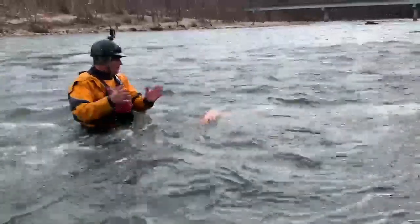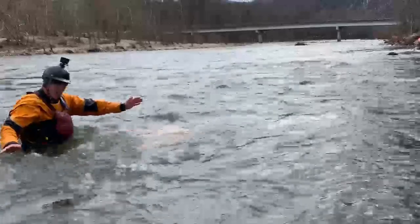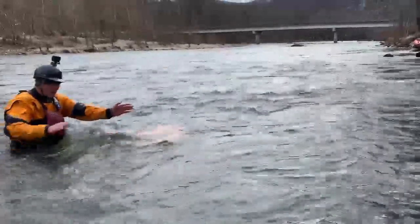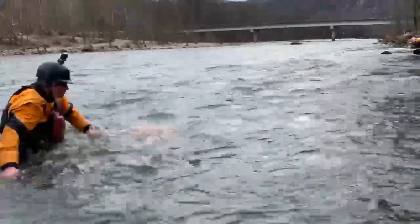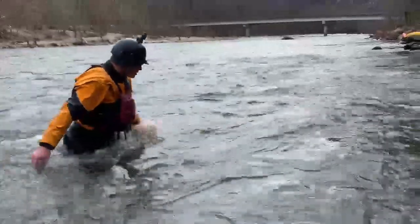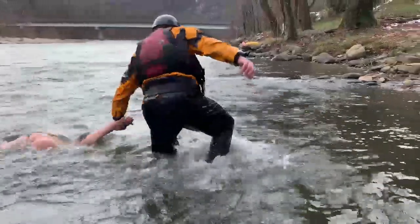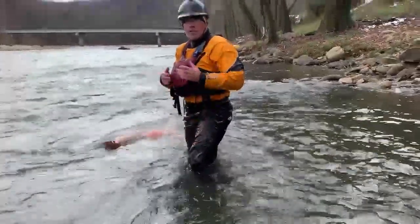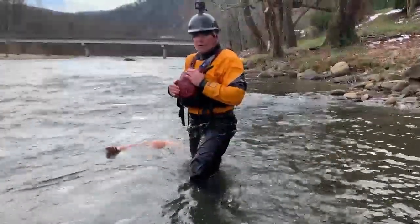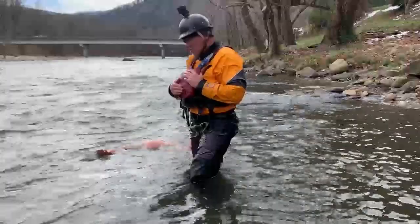You can see how tough it is for me to even move around in this current, let alone if you were hooked. The victim is now at the end of the line — he's heading toward shore, but you might expect him to get pulled into the eddy at this point. Instead, he's stopped right there in mid-current. What it takes is for me or someone to go and grab him and actually pull him into the eddy. So the question is — is that going to happen? Most family members don't have the training, and they're going to see something like this happen and panic. It's only going to end one way — and that could be avoided.